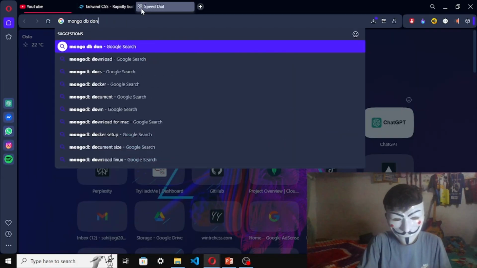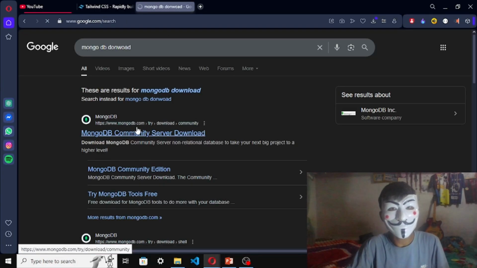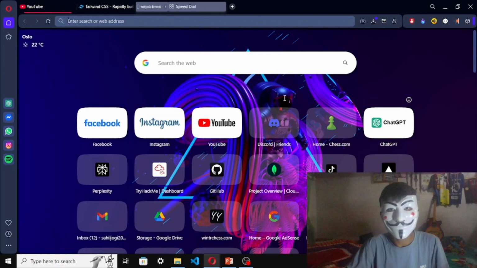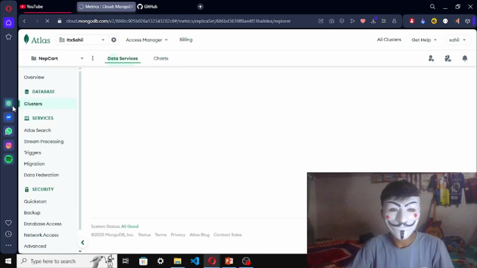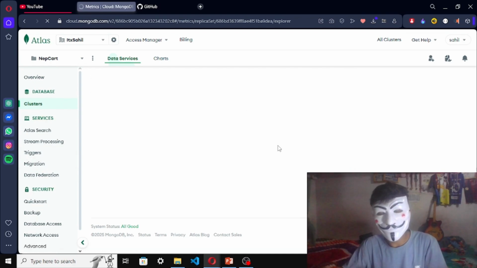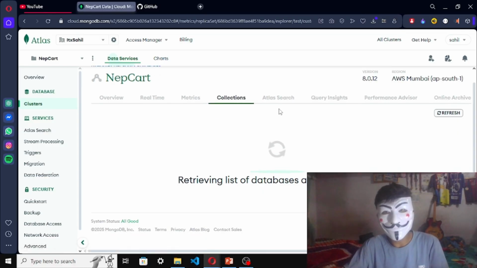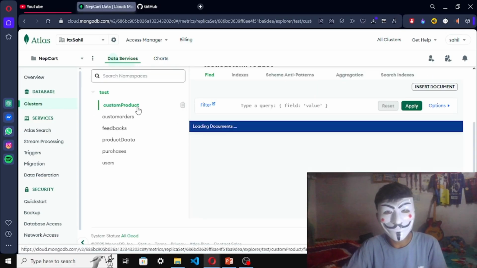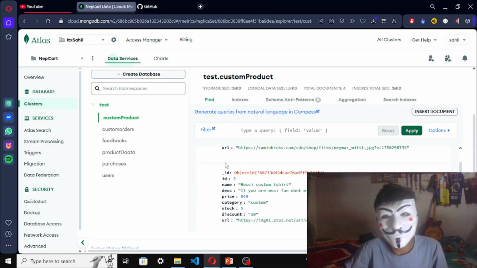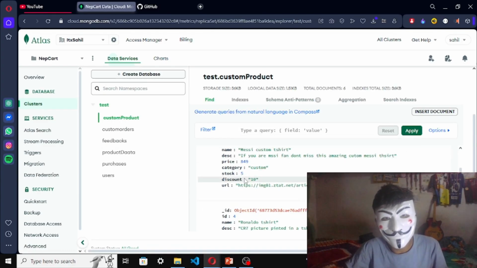Go to MongoDB download, and you can download MongoDB on your system. MongoDB Atlas, there is an official website of Mongo database where we can save our data in the cloud, okay. Like this you can create a database cluster and create an API token there and integrate with your backend, and you will also get a secret API key which you store in an env file, okay. And like this a collection will appear, and a JSON format of data will be stored in your Mongo database, okay.